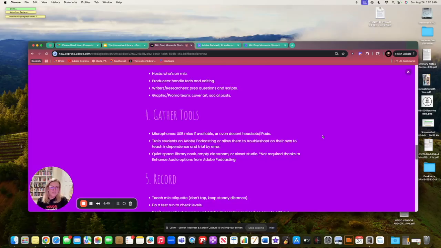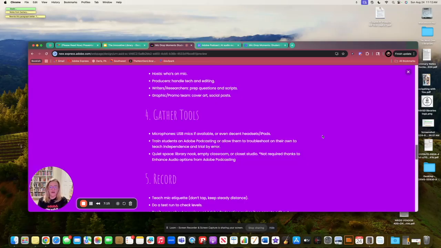I go through some training, or I will this year. Last year, like I said, I did not have time. And so the students had to set up the entire studio on their own. They had to read instruction manuals. They had to use the Googles to search for things. And they had to learn by trial and error. They had to learn that independence part: this is something I really want to do, well, then I'm going to have to take the time to learn it and set it up because Miss Hunt isn't going to do that for me.